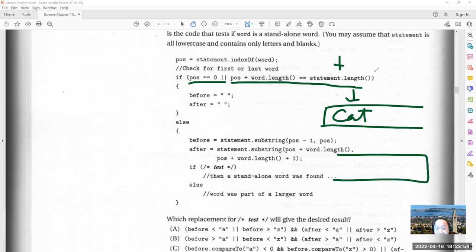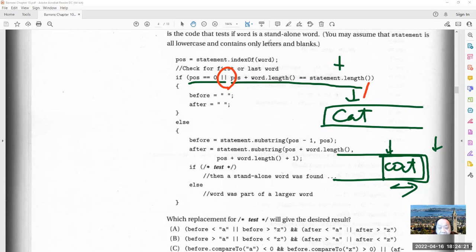The second part checks if cat is on the right side. Position will be here, and plus the length is here, so it checks if the cat is on the rightmost side. Okay.